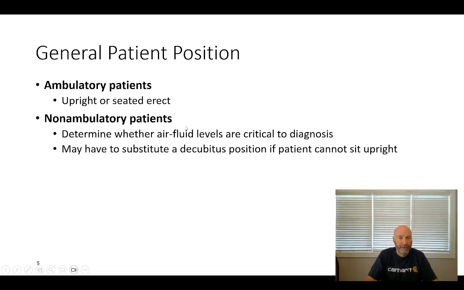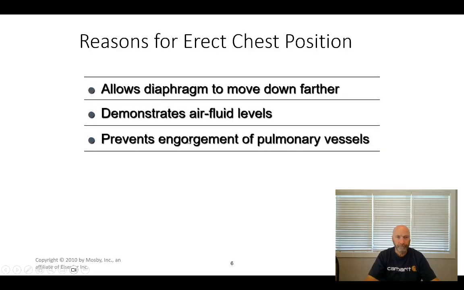But your non-ambulatory patients are going to be a little bit more of a challenge. If you need to visualize air fluid levels, we might have to do some special things we'll talk about here in a bit. And that would be to put the patient in a decubitus position. And I touched on this again in the previous video. A decubitus in diagnostic radiology, decubitus means two things. One is that the patient's laying down, typically on one of their sides, and we utilize a horizontal central ray.